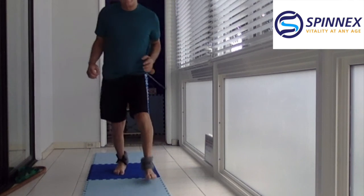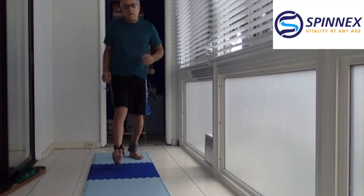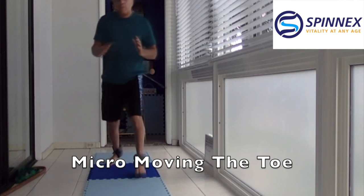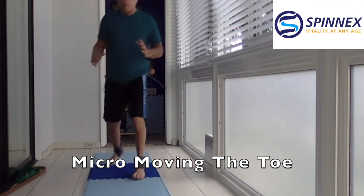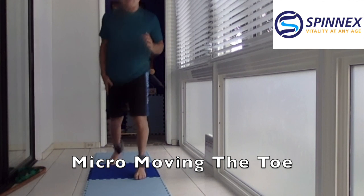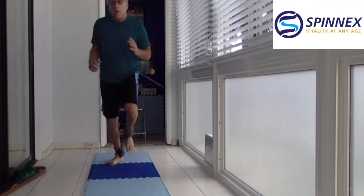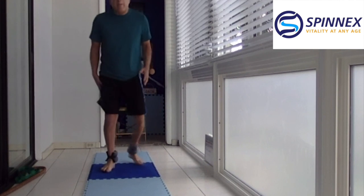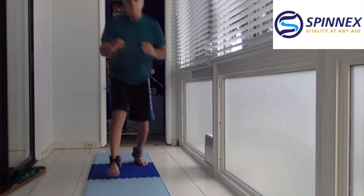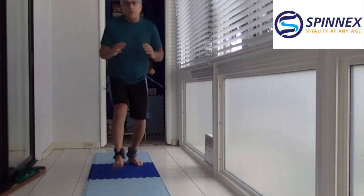Keep it straight, push. Okay, micro movement, the toe. Push, push, push toe. Extension, extend the leg. Push, gotta wake the legs up. Push, wow, holy mackerel, I feel that. Wake the legs up, push, push. Micro movement, push.